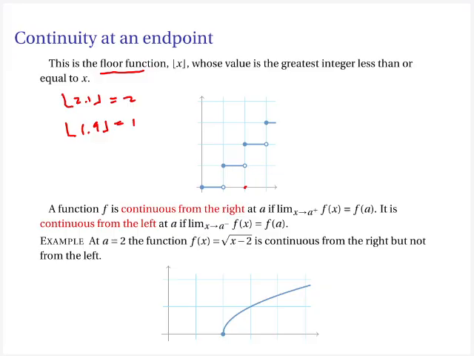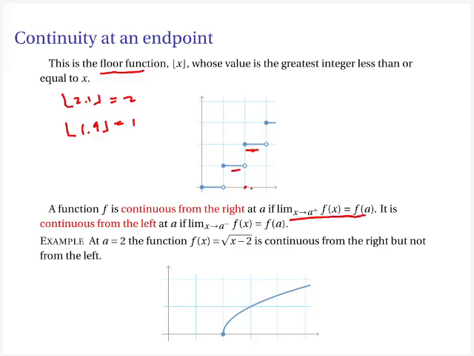At this spot, in this case a equals 2, you have a behavior where one thing is happening on one side and another thing is happening on the other side. If we were not exactly at a equals 2, but instead at something like a equals 2.1, you'd say, well, it's continuous there. But it's at a equals 2 that you have some trouble. So a function is continuous from the right if the limit as x approaches a from the right of f of x equals f of a.